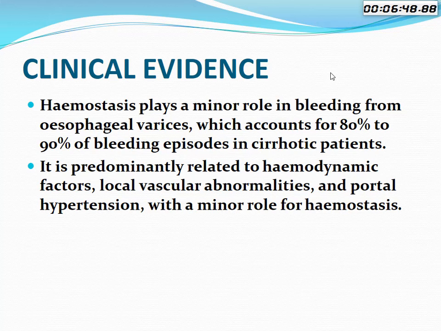Usually when we visit patients with bleeding episodes in our hospitals, we concentrate on the CBC and the bleeding tendency in the form of INR and APTT. But the most common cause of bleeding in those patients is portal hypertension and the local vascular abnormalities, and hemostasis has a major role in these patients.